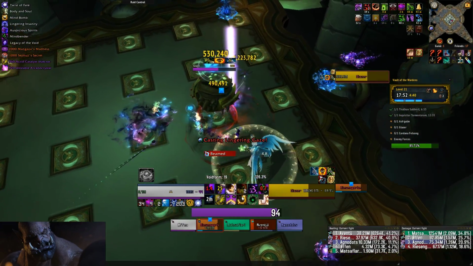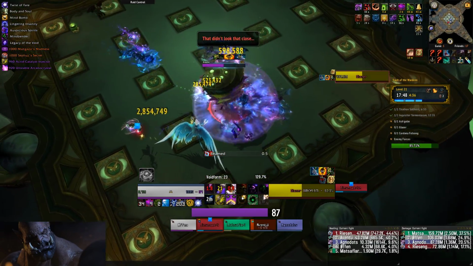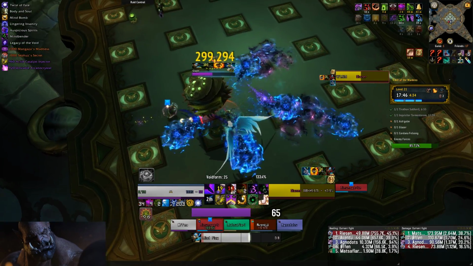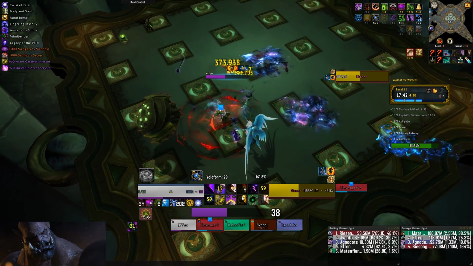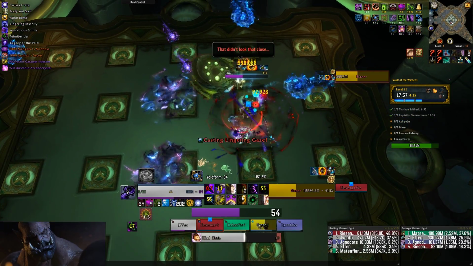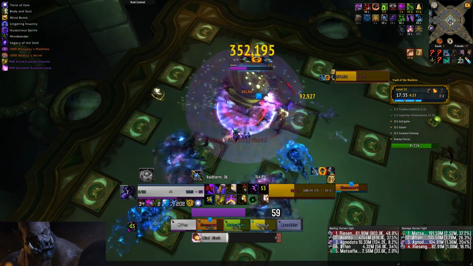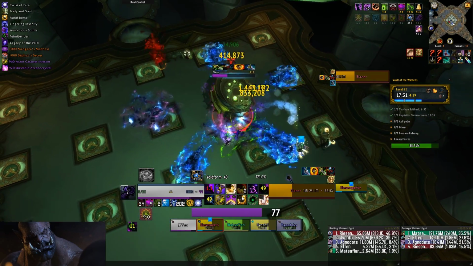Even though it looks like I move quite a lot in this fight, it doesn't hurt my DPS that much, because Shadow is really strong at these short burst movements. As I said on the first boss, if you just move once you use your Void Balls, it should be no problem on this boss.